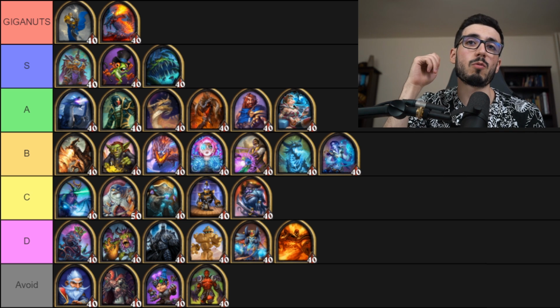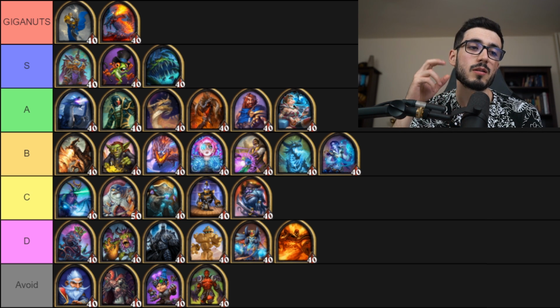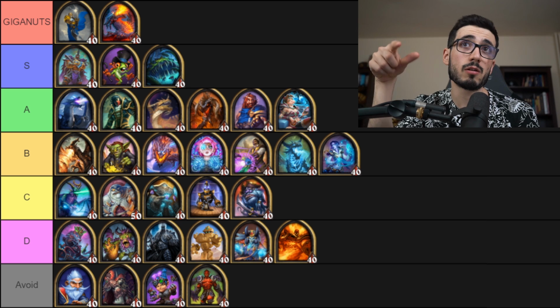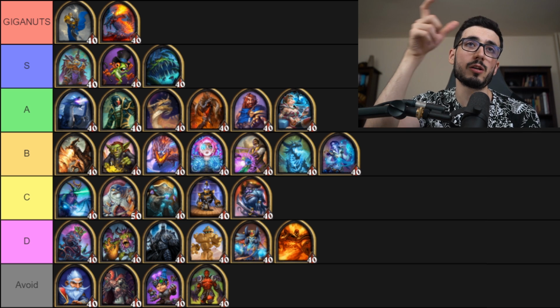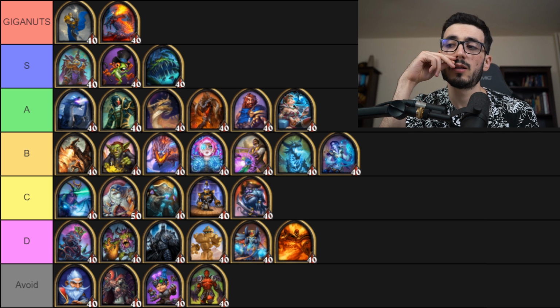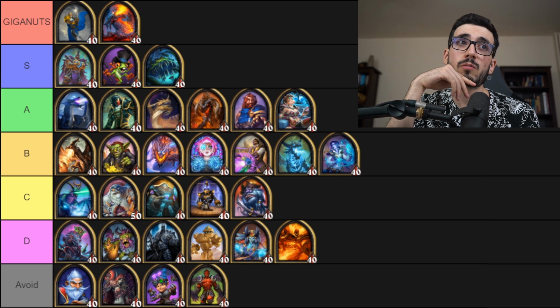By the way, one thing I want to point out on Edwin, people should probably stop double buy hero powering on 7. If you double buy hero power on 7, you're going to level on 8 gold. Normally you level for free, you reroll, you buy, and you hero power. I don't like that much.